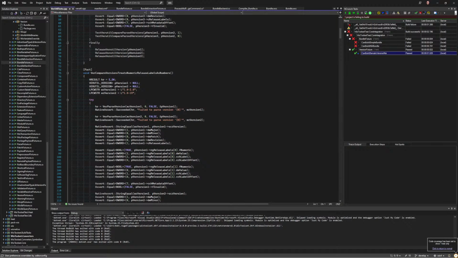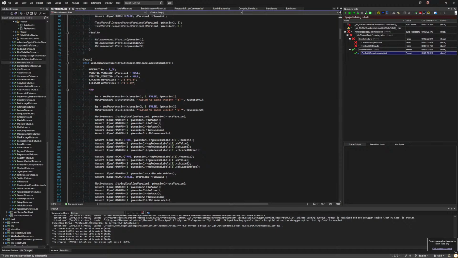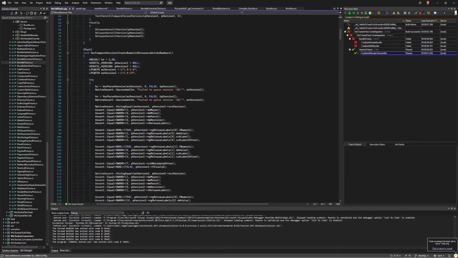Yep, so revision 1, 2, 3. Release labels 2, 1, 4. Oh, value label offset. Okay. Numeric. This is 0. The value is 0. Gotcha. The value is 0, 1, and the offset is 6. Okay.